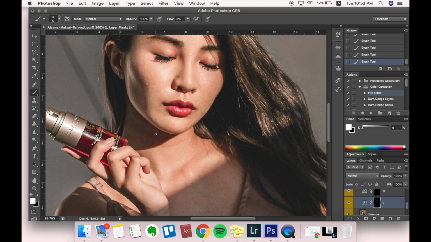I'm going to bring down the flow to 2% actually because 4% is a little bit too strong.